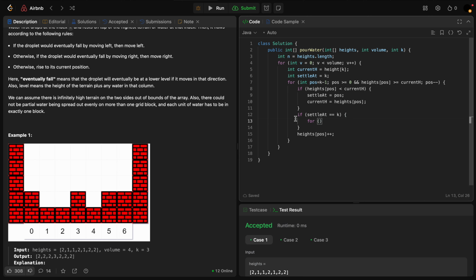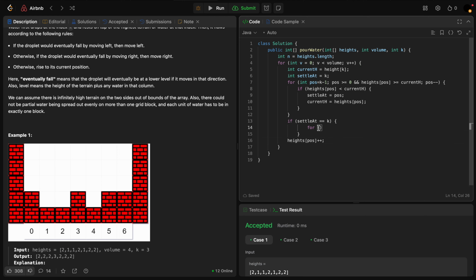So just like the previous for loop, sorry, I have to take this out of this one. Once you are done searching the left side, if you cannot find any place, we just look to the right. And how do you do that?